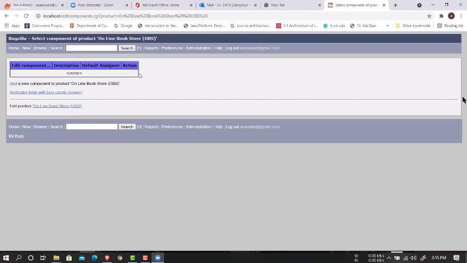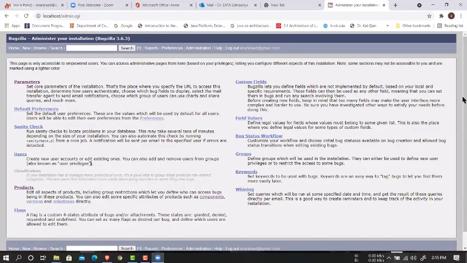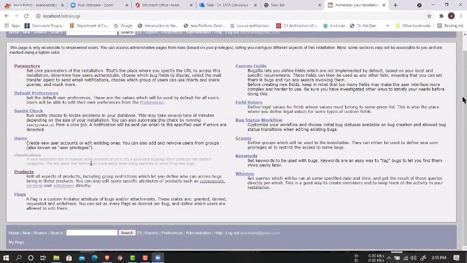You can do this in the administration manual as well. Components need to be added.